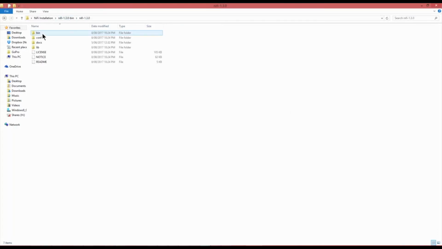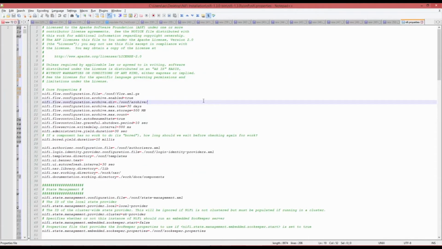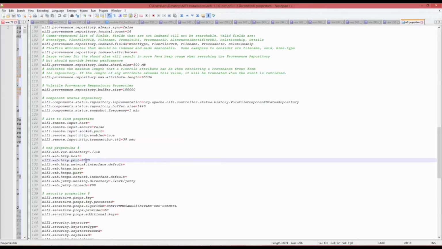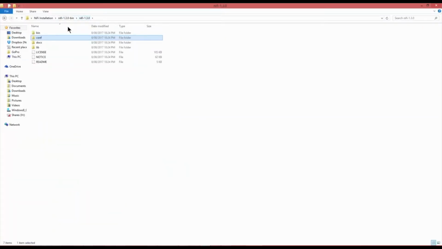We're going to jump in and go to configuration like we did there. We're going to take a copy of this bad boy here, and now we're going to edit it. Use your editor of choice, and we're going to look for port. There you go. Pop us up to 8080, and this one I'm going to put it 8181. Save it, close it, go back to the installation folder, go to the binary.